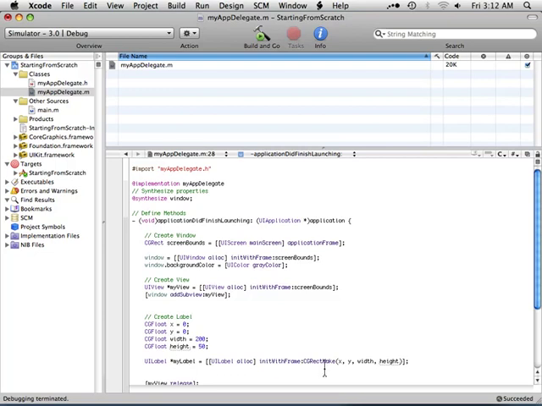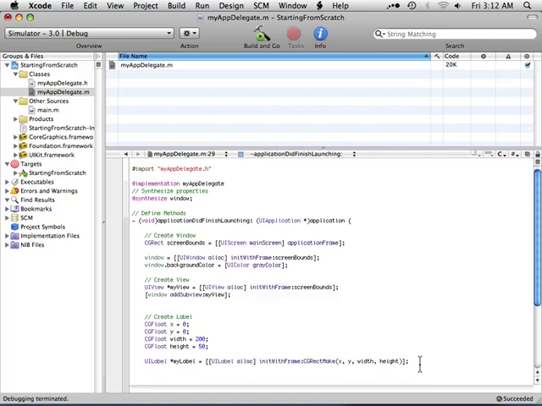But right now, we've got this guy created. So here we are with this new object. We need to make sure that he's added, just like we did with our view. We took our view and we added it into the window. We need to take our label and add our label into the view, because the view is the canvas in which we shall draw our beautiful user interface.